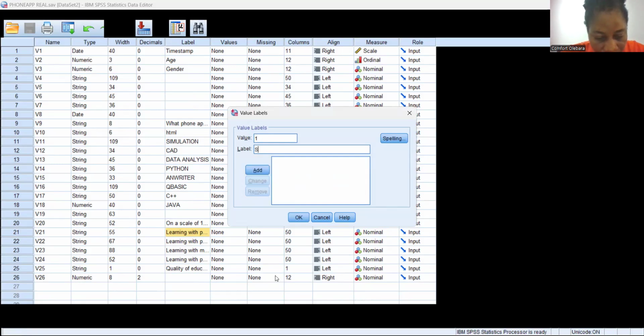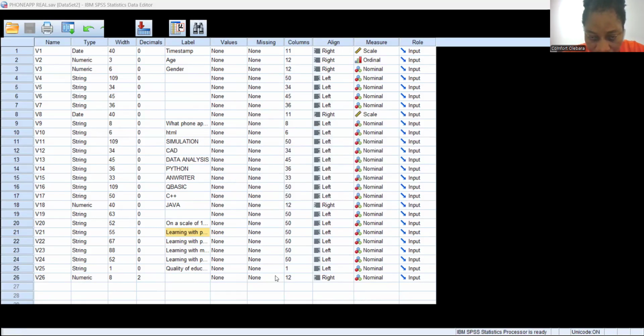So we say 1 is strongly disagree, 2 for disagree, 3 for neutral, 4 for agree, 5 for strongly agree. Add, and then go to the last ones.